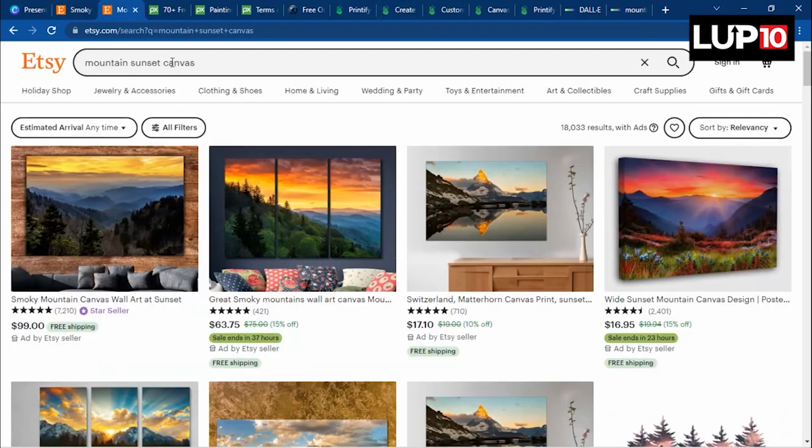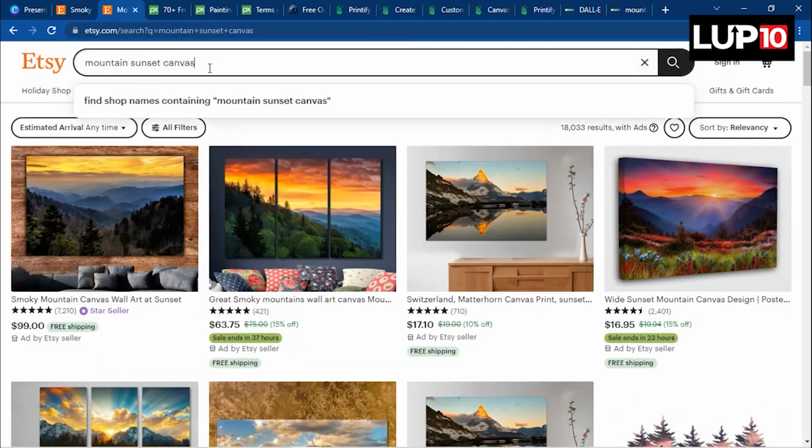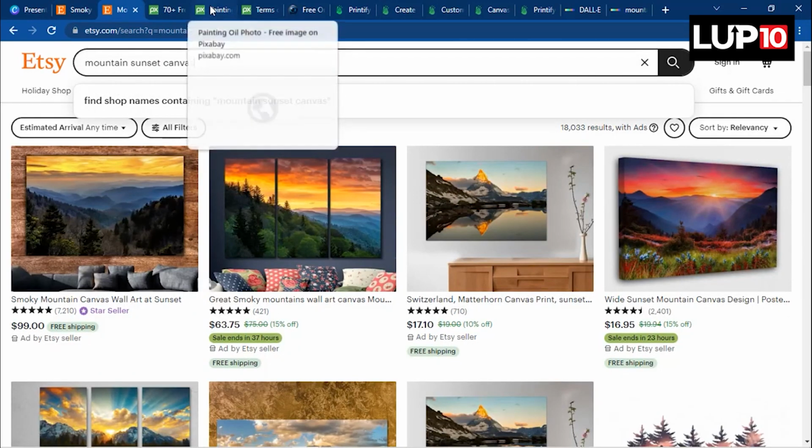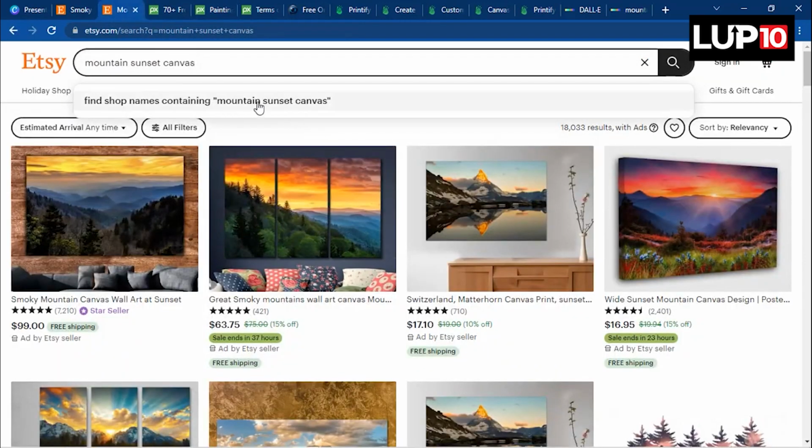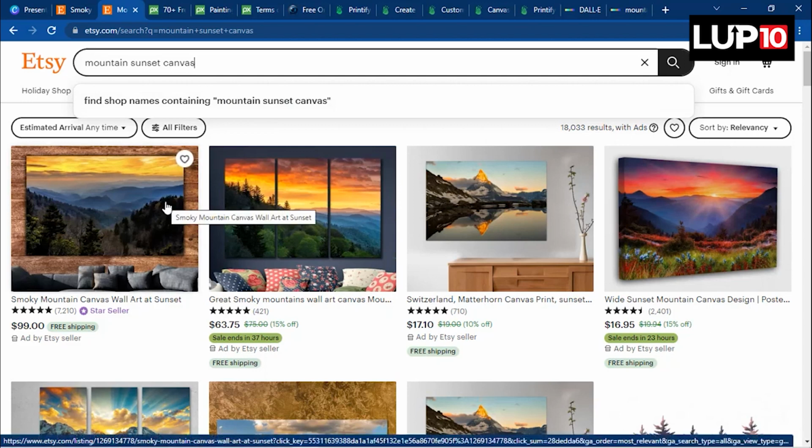You just search for the niche or the topic that you are getting images from Pixabay just to verify. Before you start putting in the additional work for setting it up, we want to verify first that this is sellable and we can make money inside Etsy. So that's pretty much the research part when it comes to visiting Etsy.